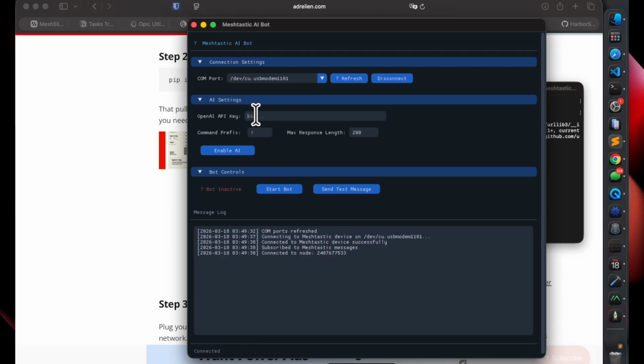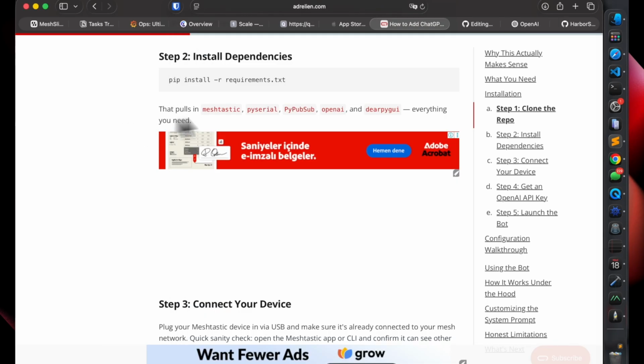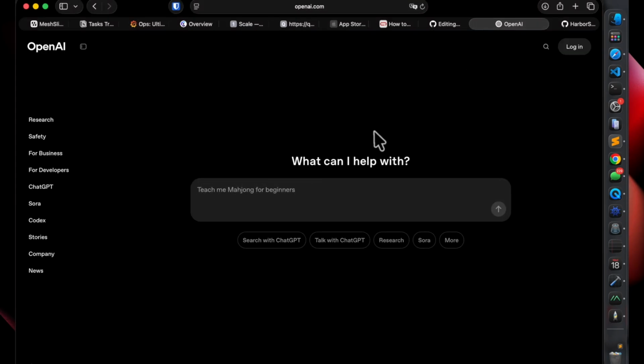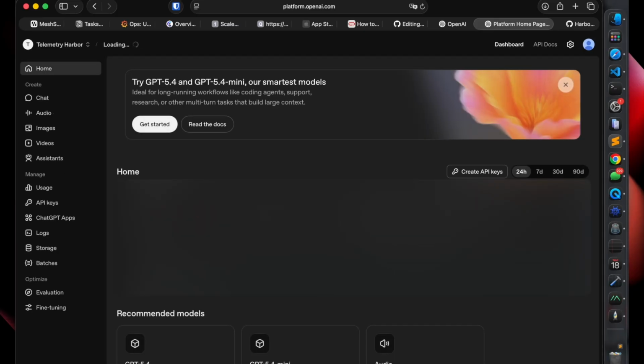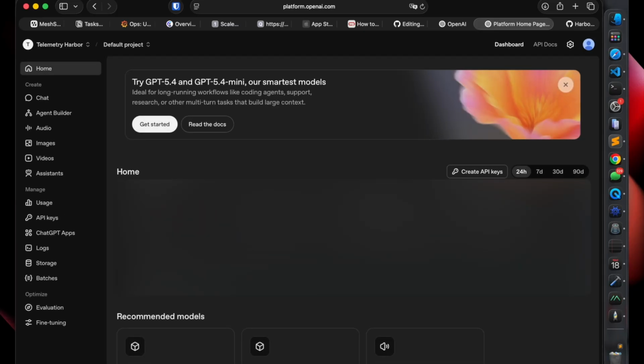Now we need the OpenAI API key. That's very easy. We will head to OpenAI, hover on login, and not click ChatGPT, but API platform. From there, you need to create an account, or log in if you have one.